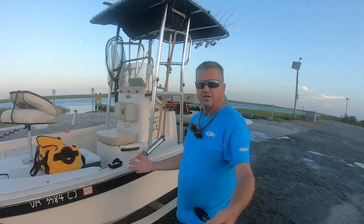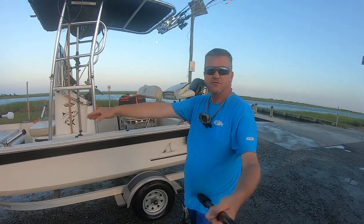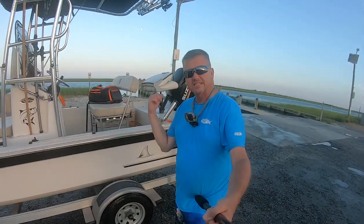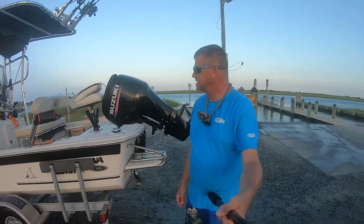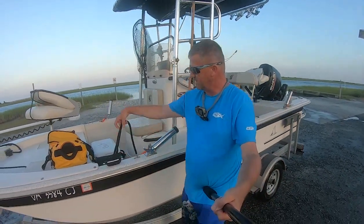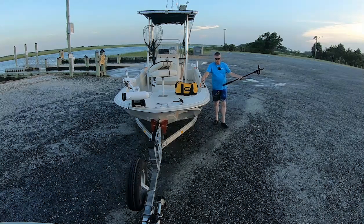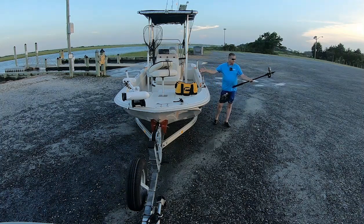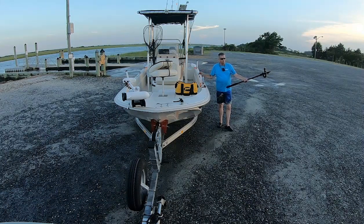I've got a few things left to do. I have a guide system to put on and a keel guard for the front — it's going to be black, which will look neat against the tan. I've also got guide poles to put on to help getting it up on the trailer. Vicki and I have got a really good system now with about a 15-foot dock rope. We also have a 14.5-foot Monarch with a 25-horse Merc back home, but it needs work — first thing it needs is a new trailer. Once I get this one sorted, I'll set that one up as a backup boat. This one is going to be for inlets, inshore, not too far out, behind the barrier islands, the Neuse River — all that kind of good stuff.